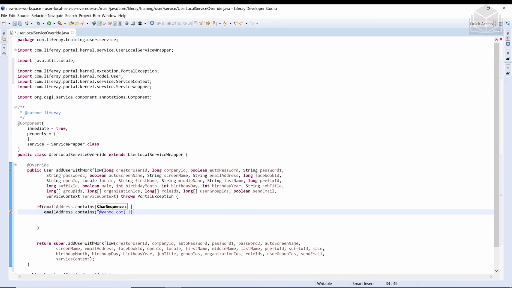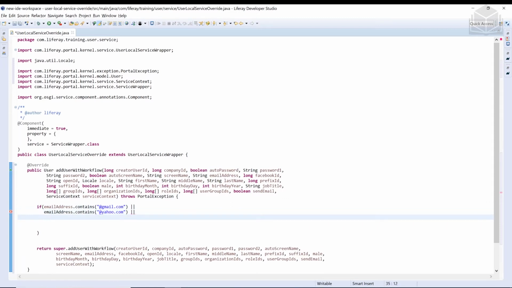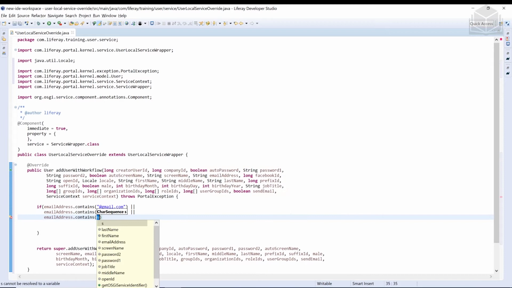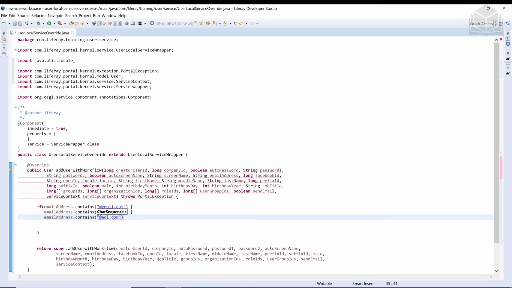Or let's try a couple other ones. Let's not forget that. There we go. Let's try a couple others here. Email address. Let's take it back to the old school. Let's say at AOL.com. I'm not sure who still has an AOL.com email domain, but hey, never know.